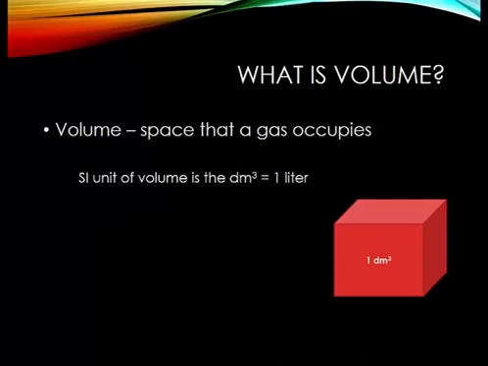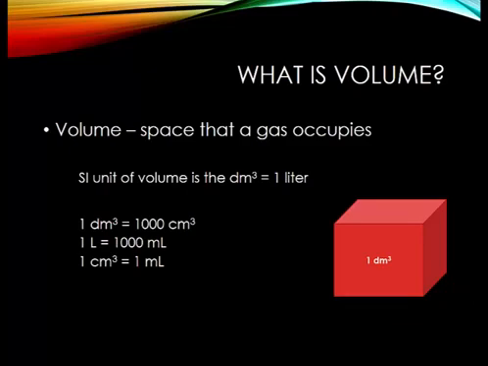What is volume? Well, straightforward enough. It is just the space that a gas occupies. The SI unit of volume is the cubic decimeter. The volume could be represented by a cube that measures 1 decimeter by 1 decimeter by 1 decimeter. A decimeter is equal to 10 centimeters, and so this cube is also 10 by 10 by 10 centimeters, or 1,000 cubic centimeters. There are several conversions related to volume shown here that are pretty handy to remember, including the fact that the SI unit cubic decimeter is the same volume as the metric unit liter. Likewise, a cubic centimeter, also referred to as cc's, is the same as a milliliter.